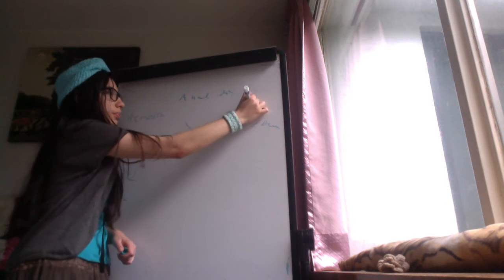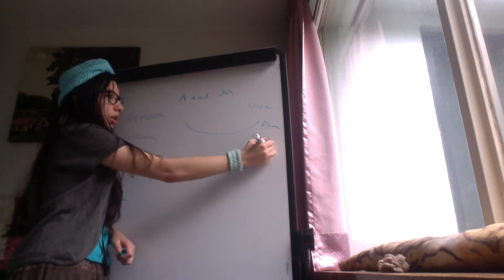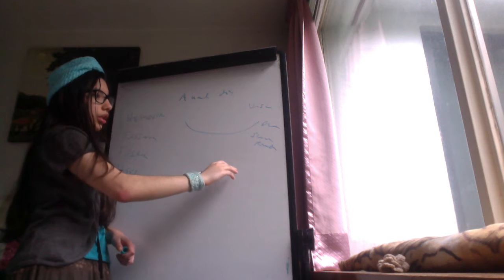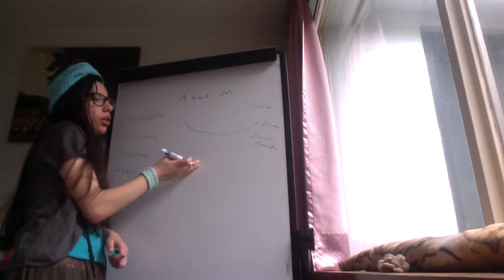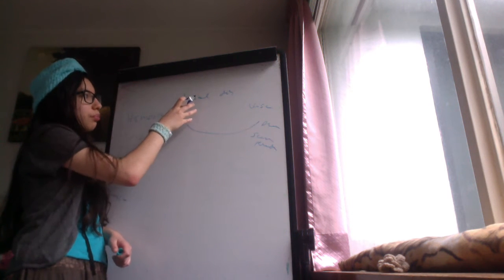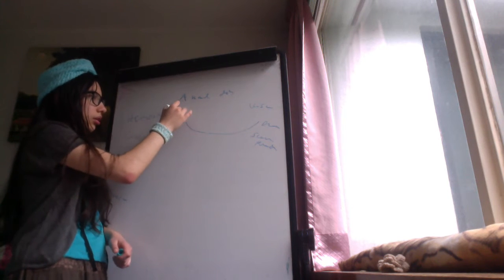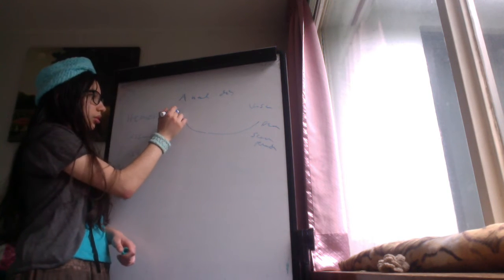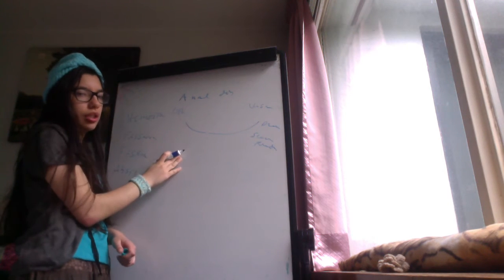Here the innervation is visceral innervation. This is somatic innervation by the pudendal nerve. So the only innervation that will be felt is the one that is below the dentate line. Now, the blood supply, here we have the superior rectal artery, that is branch of the inferior mesenteric artery.